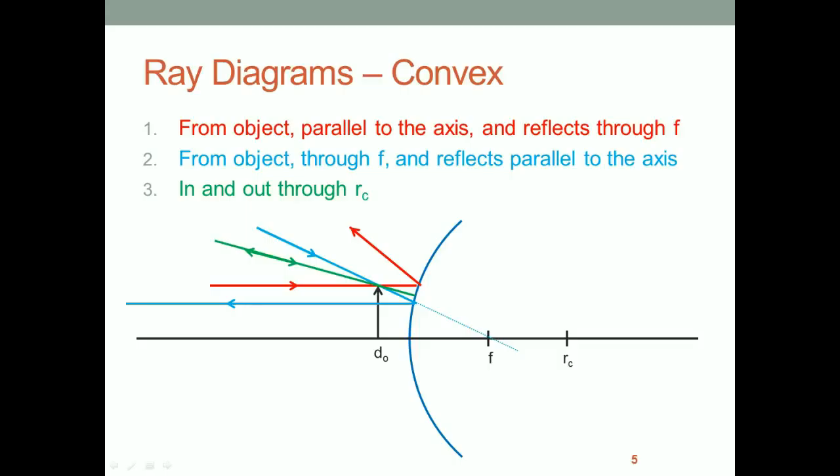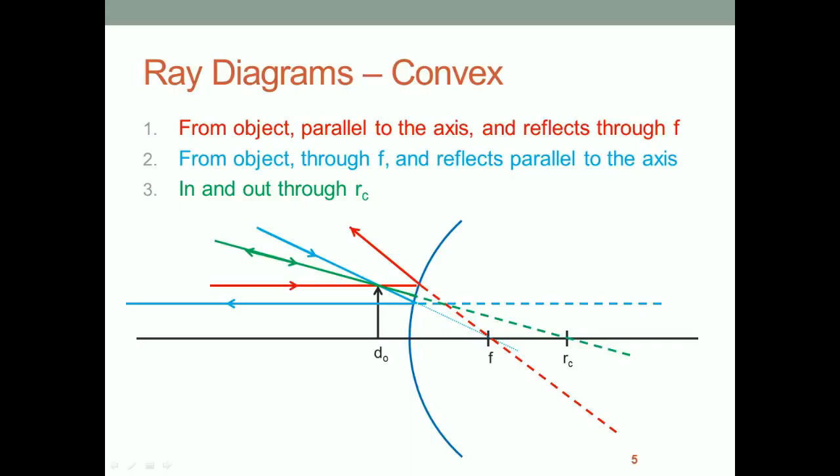Our 3 outgoing rays, here's the red one, there's the green one, and there's the blue one. They do not cross in front of the mirror. They will cross behind the mirror, so I'm going to go look for the virtual rays again. To do so, we back up our 3 outgoing rays. There they are. As mentioned, the red one has to go out through the focal point. Here's the blue one, and there's the green one going through the center of curvature.